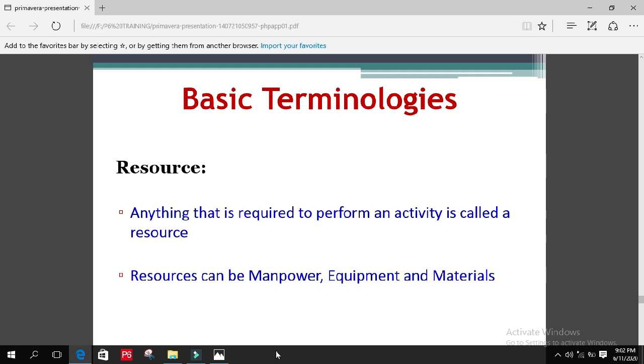For excavation we require an excavator first to excavate the earth, then we require a dumper to move the earth from there. So these are the resources and the manpower we require.